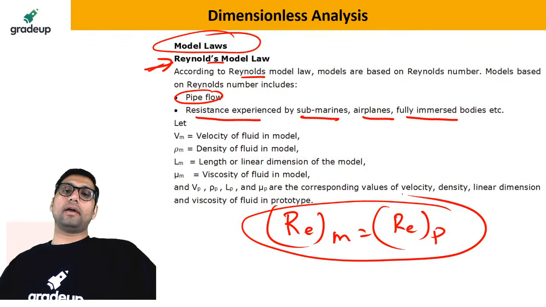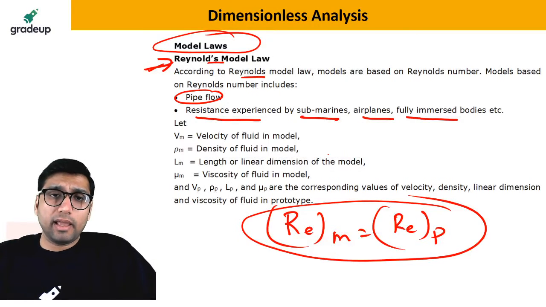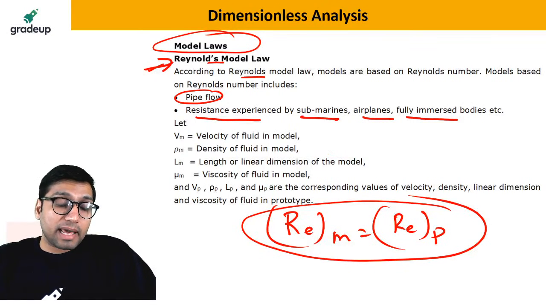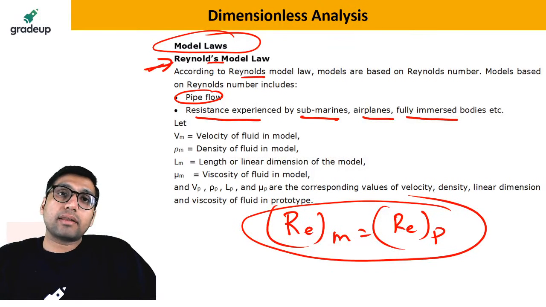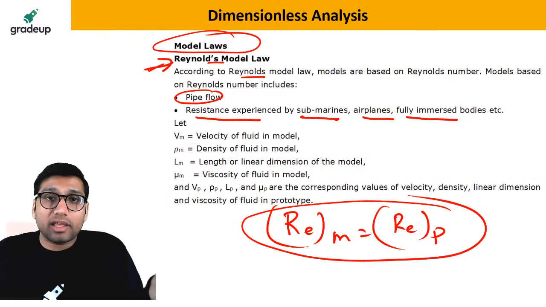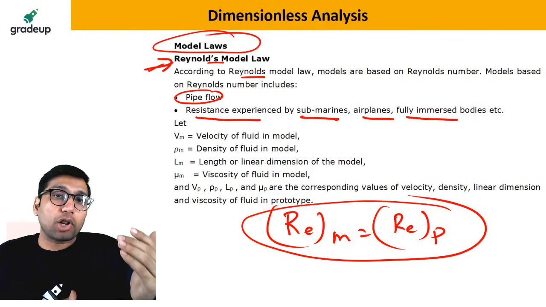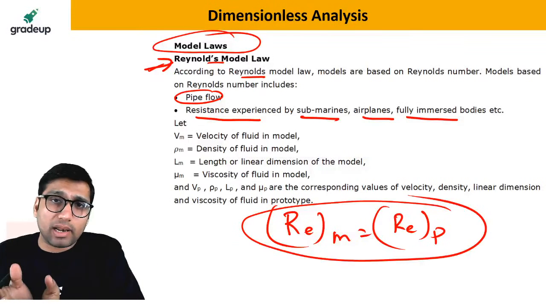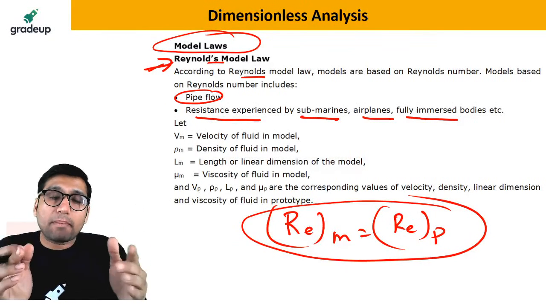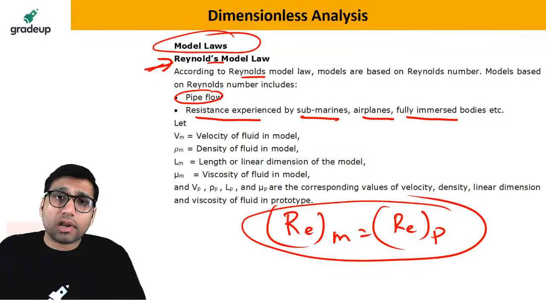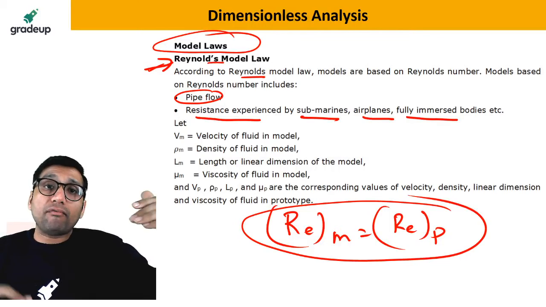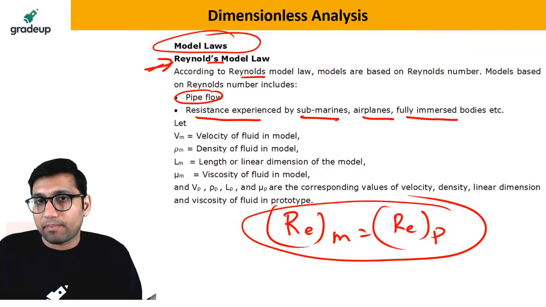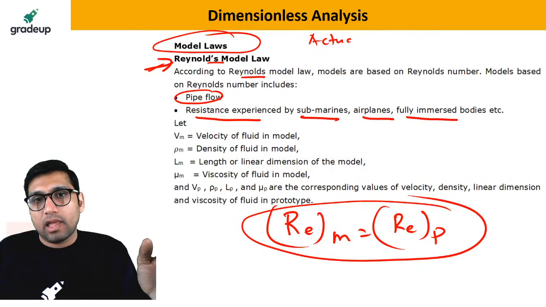So Reynolds model law, why do we use this model law? Basically, model laws are used for conducting tests on models. Suppose that in your BTech you must have worked on some final year projects. These projects are simply replicas, not the actual working thing, right? If you are making the model of an aeroplane, it is just a model, not the actual aeroplane. If you are making the model of a turbine or a windmill, it is just a model, not the actual one. The actual one is called the prototype. The actual product is called the prototype.